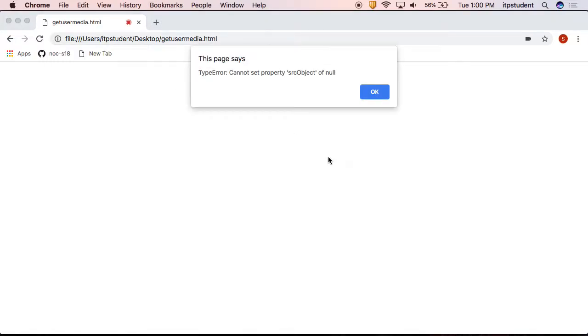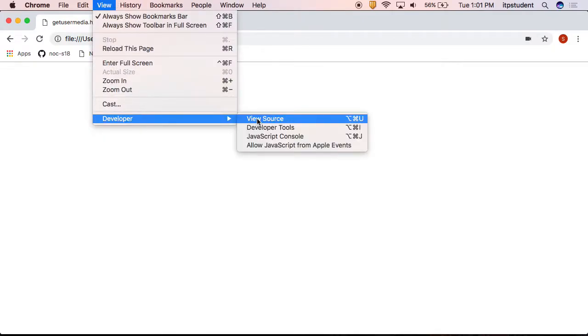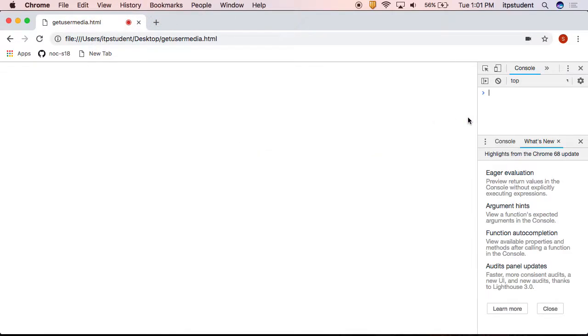If I click allow, cannot set source object property of null. Any idea why that is? That's the error message that I got. Let's look at the developer console. Nothing good here.